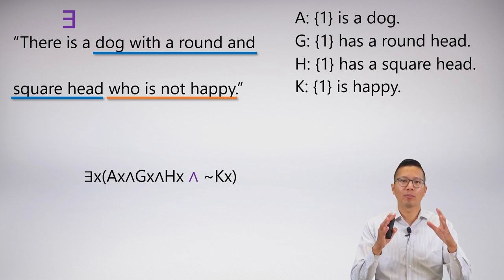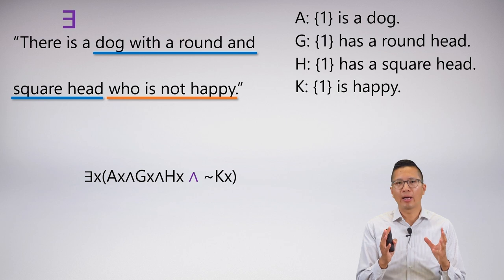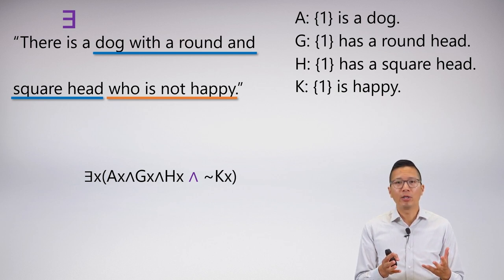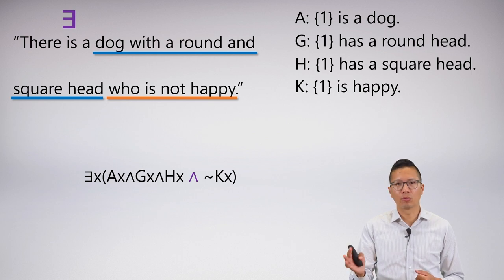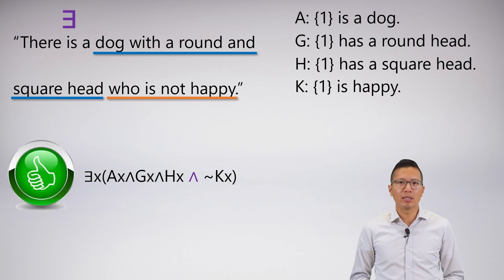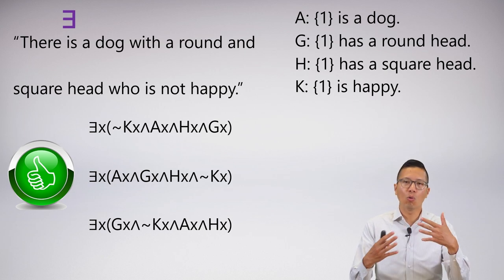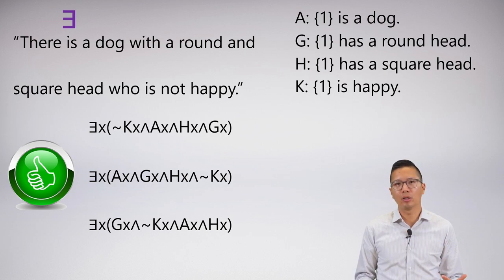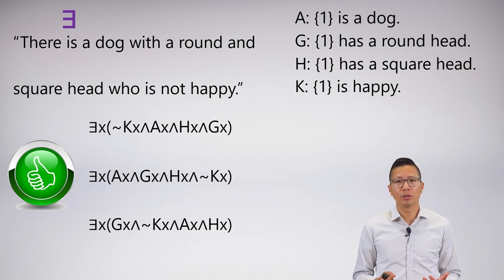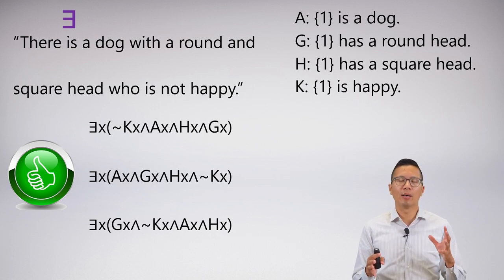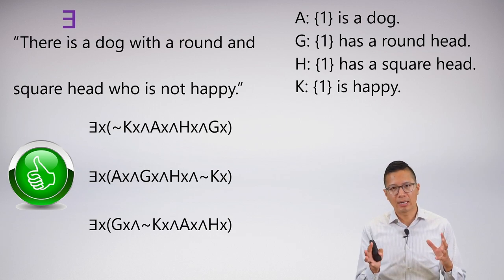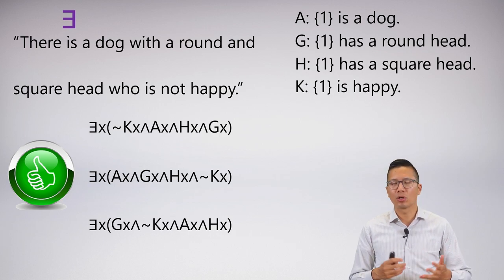Notice I didn't stress about putting the group in parentheses — I could have, and it's totally fine. But you don't have to, because in informal notation the rightmost conjunction is still the main connective. This makes symbolizing the existential naturally easier than symbolizing the universal. Because the universal is a conditional, we have to worry about what's in the antecedent and what's in the consequent. For the existential, we don't have to worry about that order.